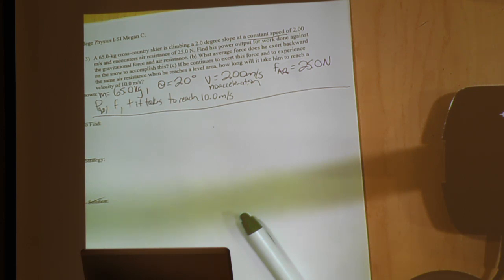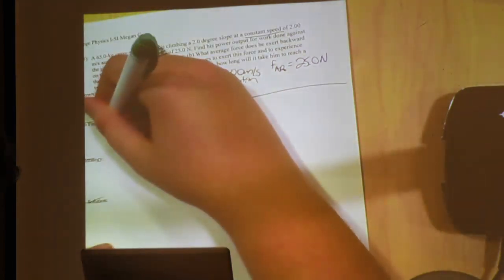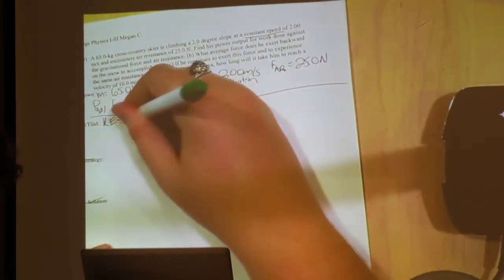All right, so the very first thing that I pointed out was that we have a constant speed, which means we have no acceleration. What does that say about kinetic energy? I'm going to write out the formula for kinetic energy. So kinetic energy is equal to 1/2 mv squared, right? So if we have a velocity that's not changing, what does that say about kinetic energy? Is it 0? It's constant. Yeah, so this will also be constant.